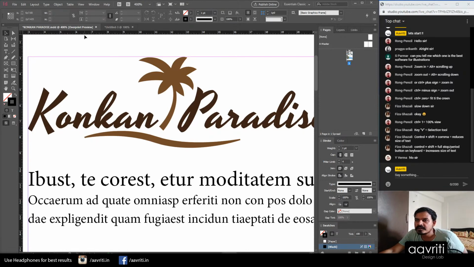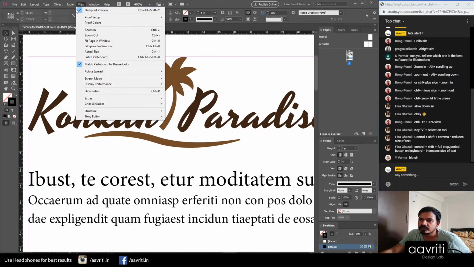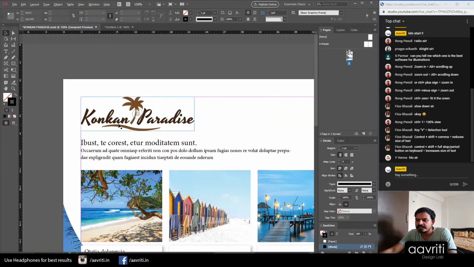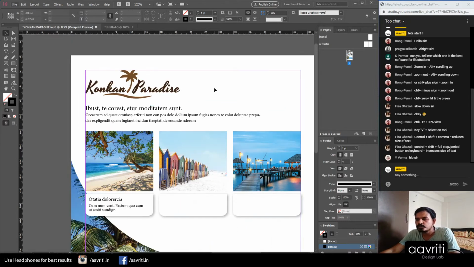That shortcut can also be found inside the View menu, and the very first option which you see is Overprint Preview. What InDesign does while working is show you a lesser resolution preview, so that it doesn't put a heavy load on the processor, because you are quickly flipping through multiple pages and performing so many actions. The preview, with all its quality, is not so relevant at this time.